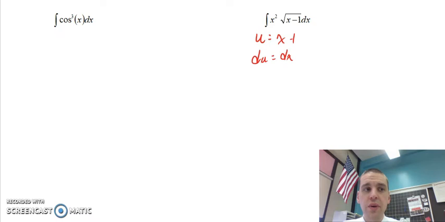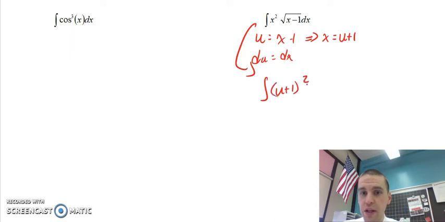So what we are going to need to do instead here is figure out how to get rid of this x. Well, one thing that we can notice here is that if we solve for x, x equals u plus 1. And if x equals u plus 1, in that integral we just had, we can now replace x with u's and get it all in terms of u, since that's what we need to do to have u substitution. So we're going to write the integral of x squared, which is u plus 1 squared, times u to the 1/2, I'm just going to rewrite it as that, du.